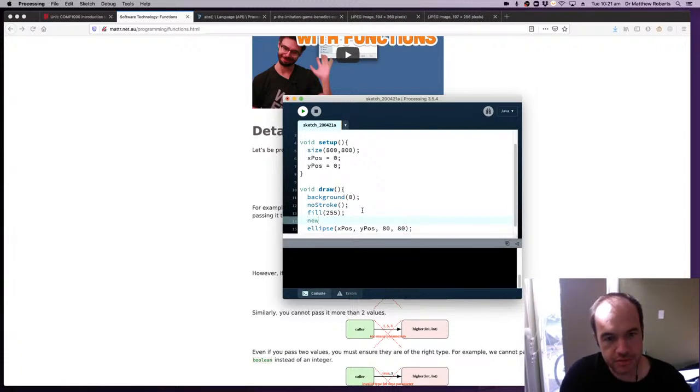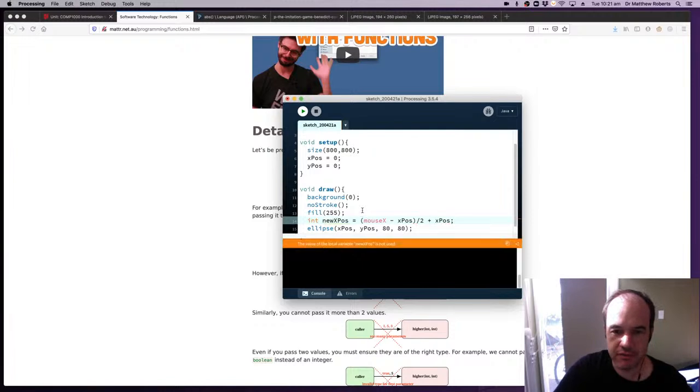So let's do that. Int new xpos equals mouse x, which is a global variable I can always use, minus xpos. What I'm going to do is I'm going to get half the distance between the two and add that to the current xpos.